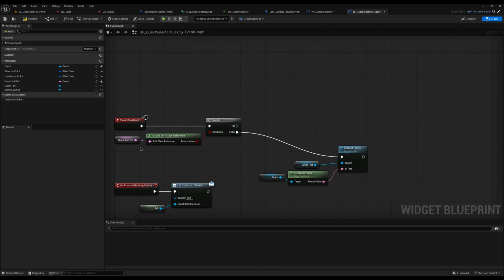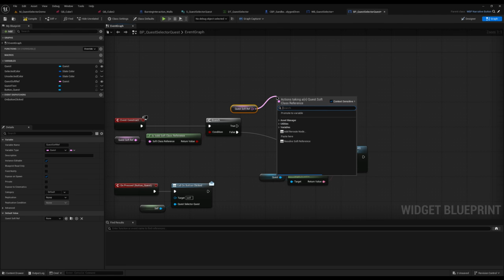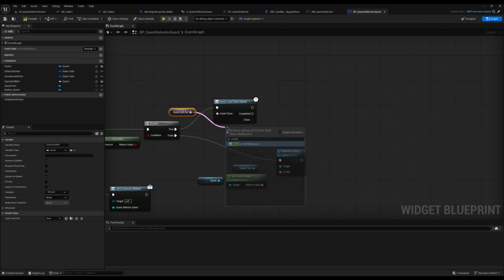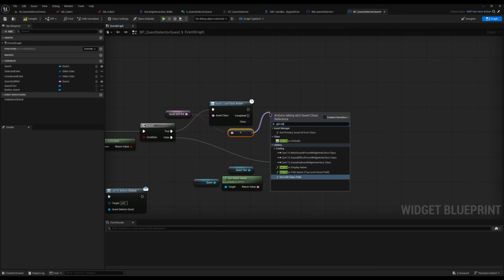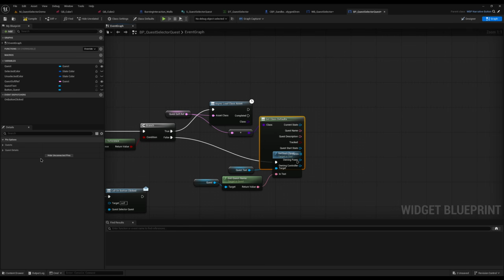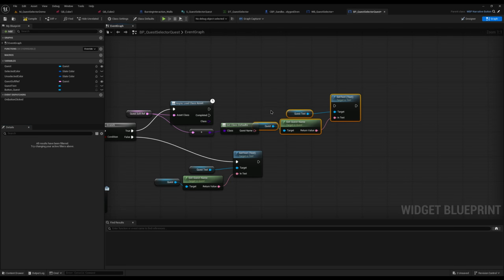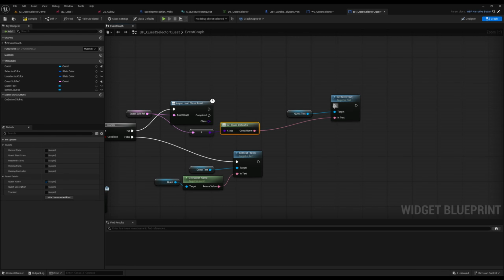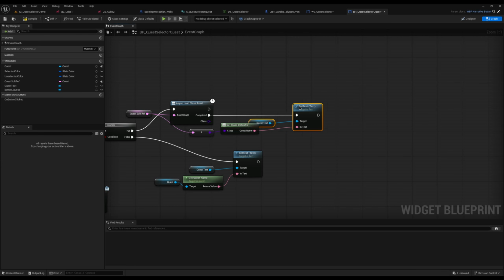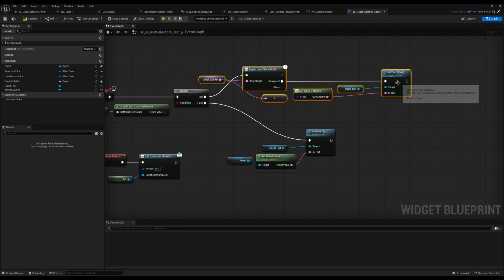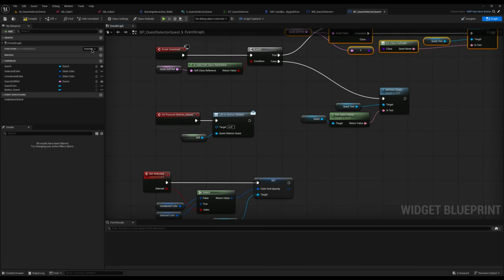But if it is valid, I'm going to get our quest softRef and I'm going to async load it in, connect it to the true. I'll resolve it here. And then from here, I'm going to get class defaults. And we are going to hide everything except for the quest name. And then we can essentially do this exact same thing here, but we just pass the quest name in like so. So it doesn't matter if we've passed it a live object for a quest that's got history or a completely inactive quest there, it will get the quest name.